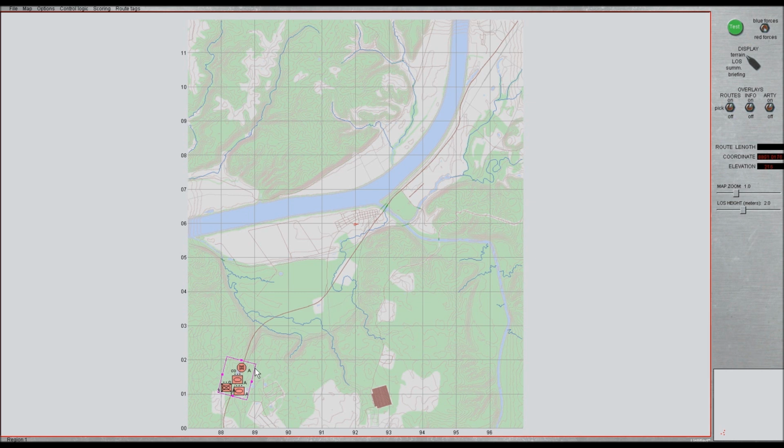Now, since this is the red zone, you can also right click on the border and do set color red. Just something I like to do. It doesn't affect the game in any way, and it's by no means mandatory. But now if you click off it, you'll notice that it's a red box instead of a black box. So now we'll do the same thing for blue. We're going to flip the toggle up here to go back to the blue forces.